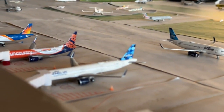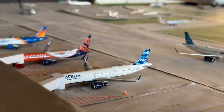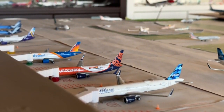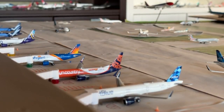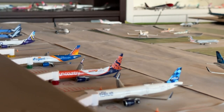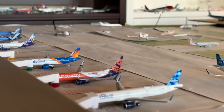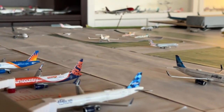And then we have this Airbus A321neo with the balloons tail, which is heading over to Phoenix on turnaround today. We got a Sun Country 737-800 coming in from Minneapolis, now heading out to Orlando, which is really smart. You got an Allegiant Air Airbus A319 over there, which is currently making a flight today coming in from Las Vegas, and now it's going to be heading over on a daily service over to Punta Gorda. So popularity would be the name of the game there.